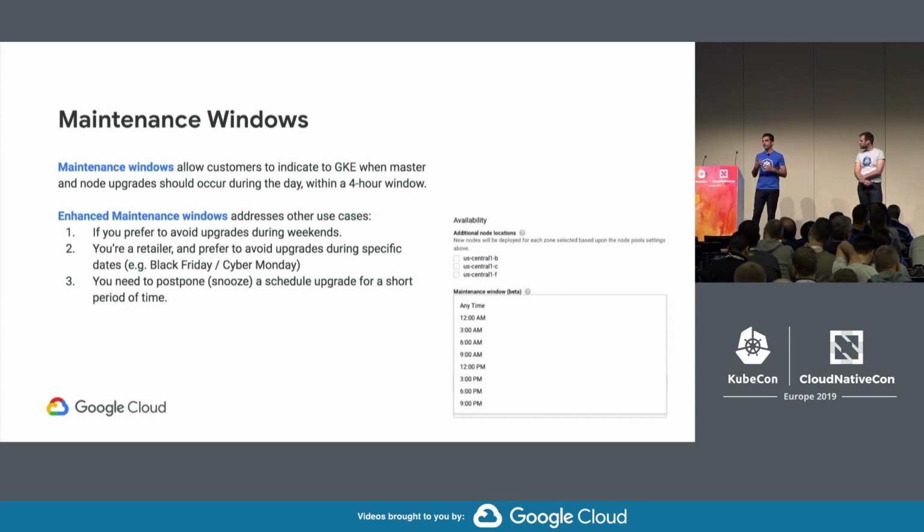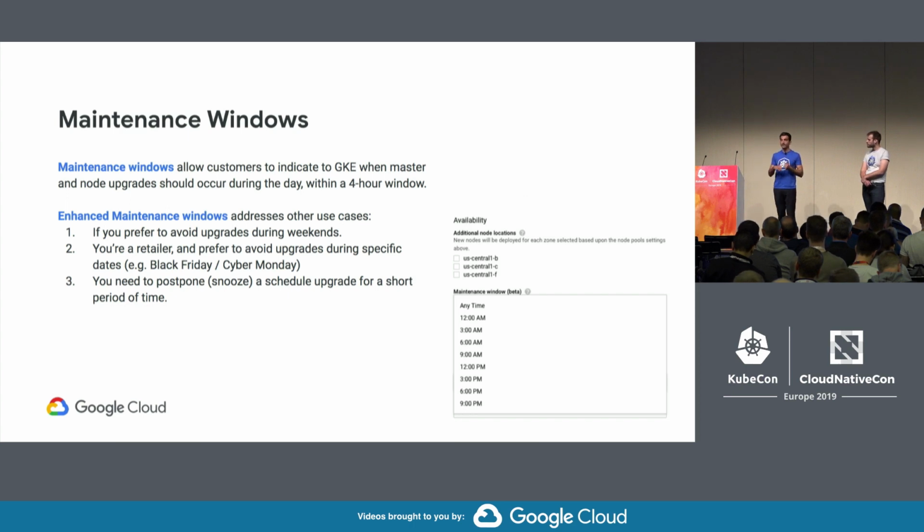We also recognize that there are different businesses and different types of business needs, and different customers may have different peak seasons. So if you are a retailer, for example, you might want to avoid upgrades during Black Friday, Cyber Monday, or if you are a gaming company, maybe you want to avoid maintenance events during weekends because you get most of the traffic during weekends. With maintenance windows, today, you can specify 4 hours maintenance windows, which we'll respect, and we will make sure that we initiate maintenance events such as upgrades only in this 4 hours window.